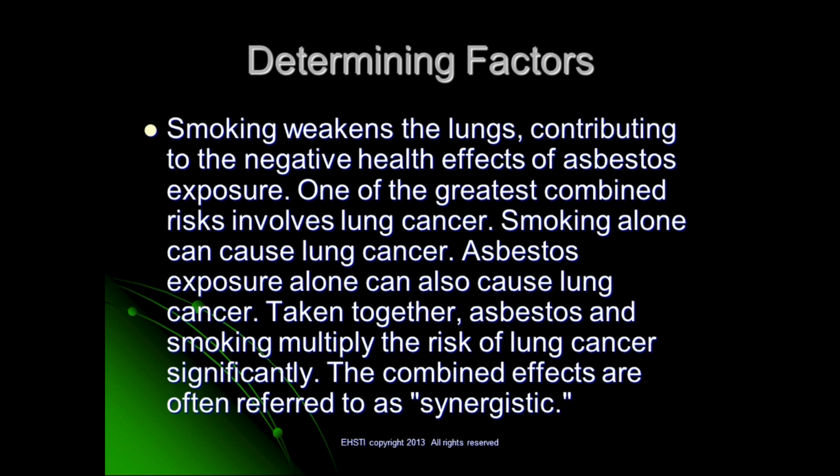Smoking weakens the lungs, contributing to the negative health effects of asbestos exposure. One of the greatest combined risks involves lung cancer. Smoking alone can cause lung cancer. Asbestos exposure alone can also cause lung cancer. Taken together, asbestos and smoking multiply the risk of lung cancer significantly. The combined effects are often referred to as synergistic.